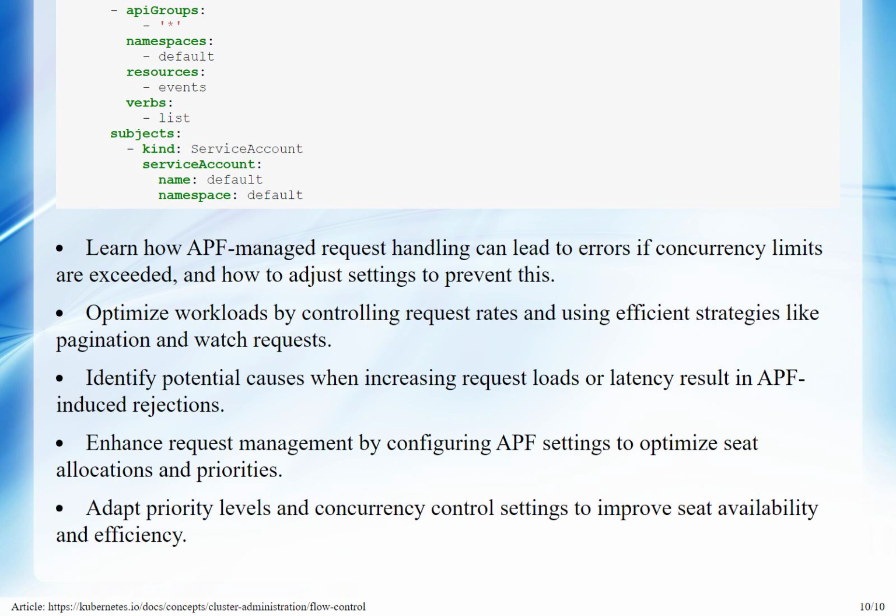5. Tailoring priority levels and concurrency control. Increasing seats. Utilize available configuration flags or horizontal scaling to uplift seat availability and manage concurrency effectively. Custom flow schemas. Create new flow schemas or change existing ones to accommodate priority needs. Nominal concurrency shares and lending. Adjust these to provide high priority requests a larger pool of seats.